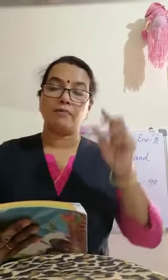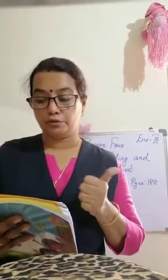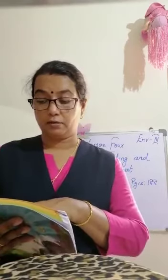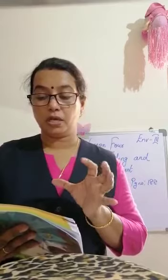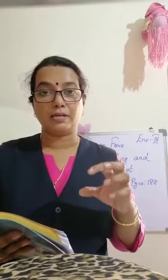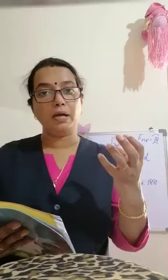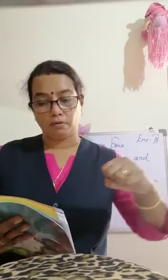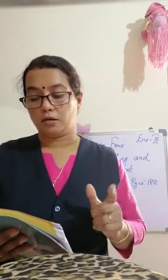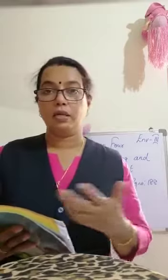Now, birds have 2 feet, and each foot has 2 to 3 toes. You can see that. See the picture of the vulture. It has been specified the toes, right? Birds use their claws and feet to hold the food. When a bird is catching another living thing or anything which it wants to eat, it will hold it with its claws. Now, they also use their feet to move around on the ground or on the branches of a tree. They use them when they move also.